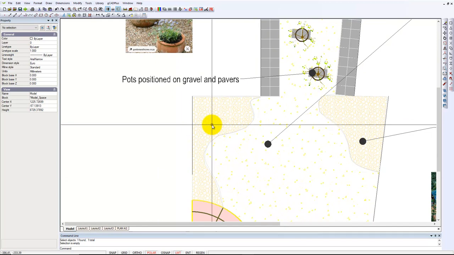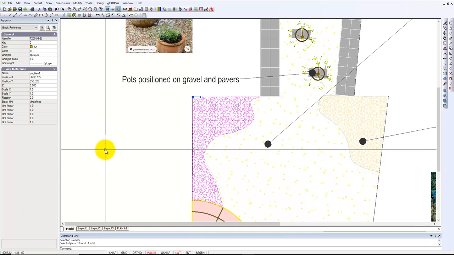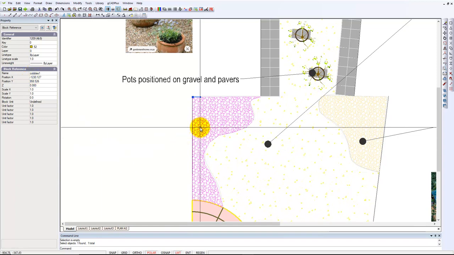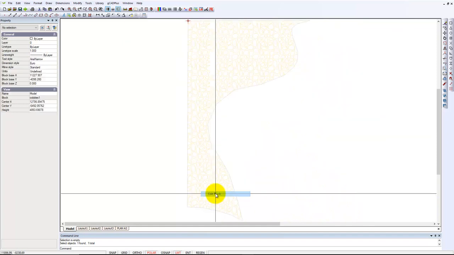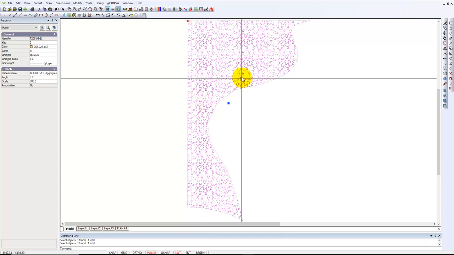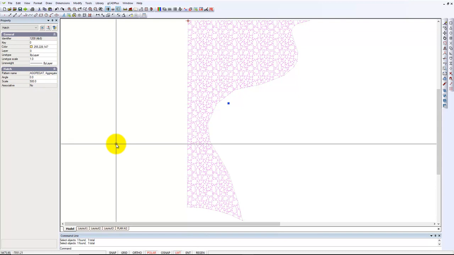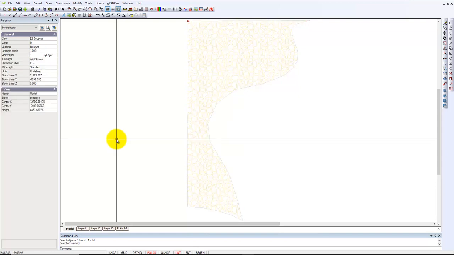I notice that if I select the cobblestone hatching here, it's been done as a block. If I right click now and edit that block, the area of cobblestones has been hatched using an aggregate hatch pattern.